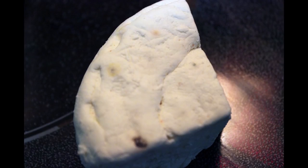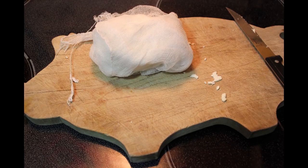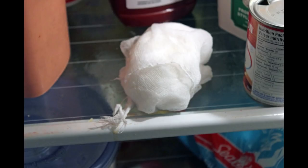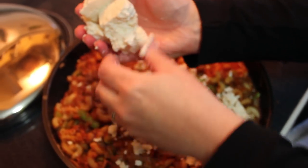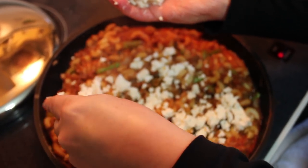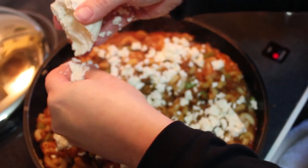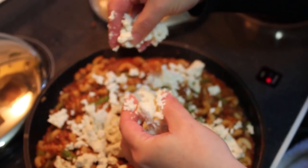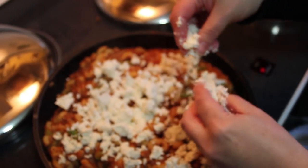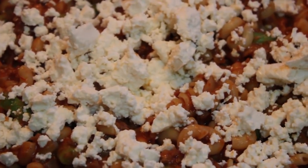Personally I don't have that much patience, so after a month in the fridge I got it out, cut it up, and ate it — and it was delicious. It was a very nice cheese with a strong buttermilk taste. It was a good experiment. I'm not sure how much money you save making your own cheese; at the local market you can buy cheap cheese that costs less than the raw ingredients here. But if you go for more artisan locally-produced cheese, you're probably going to pay two or three times what this cost. So the savings can be tremendous, and the educational value and the taste are both outstanding. I recommend it as an experiment and as something fun to do.